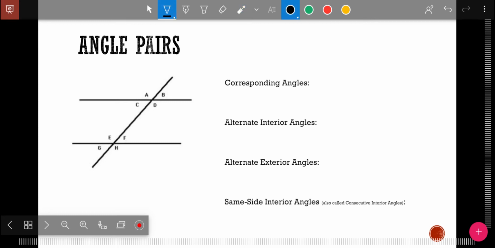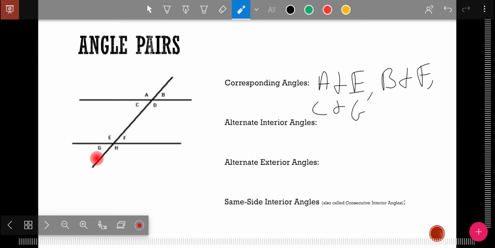Right? And so what are my corresponding angles? A and E are corresponding angles. Or B and F. B being top right, F being top right. Or there's more corresponding angles. C and G. Inside and outside. Inside matches with the outside on the same side. They're both on that left side, right? Or you can say they're both in the bottom left corner compared to the point, right? And then D and H. So those are all examples of corresponding angles.